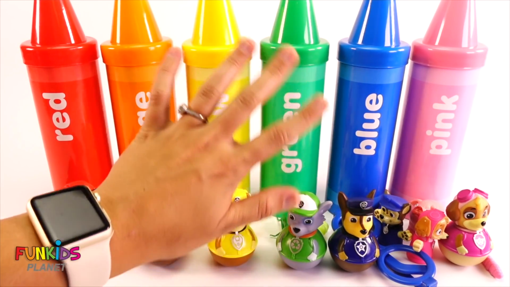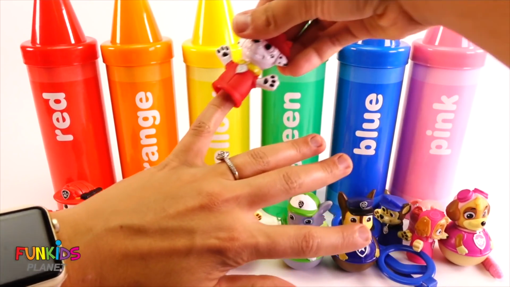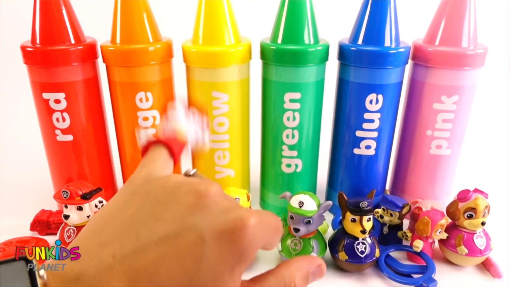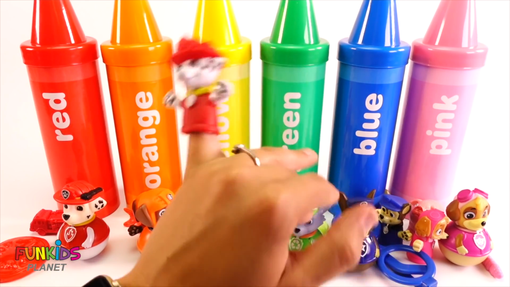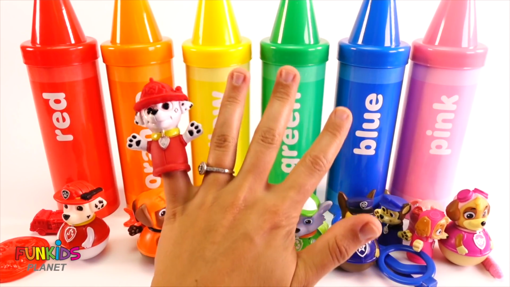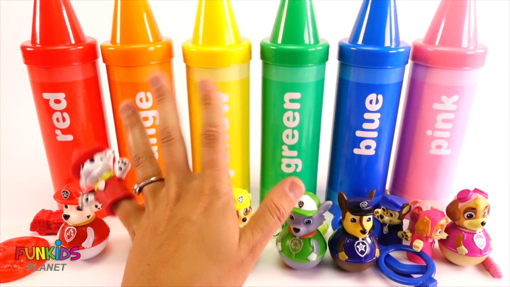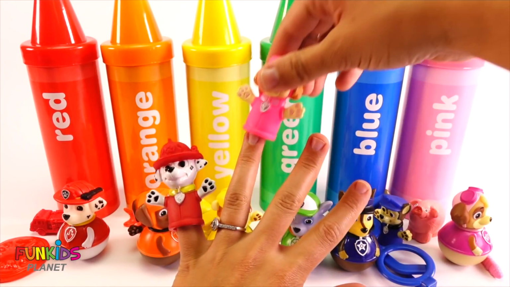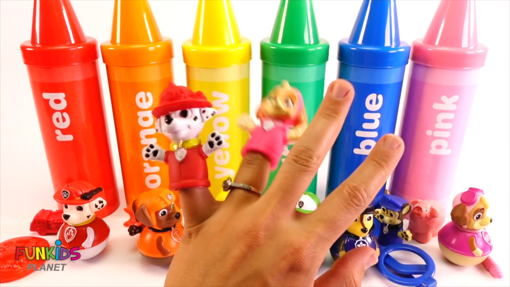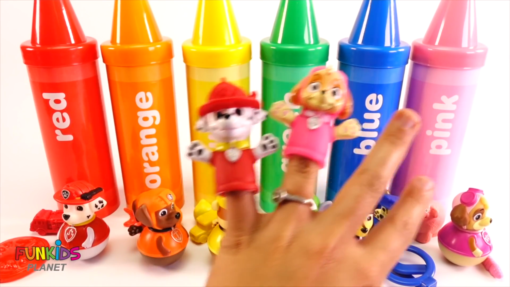Marshall Finger, where are you? Here I am, here I am, how do you do? It's Marshall! Marshall wears red. Skye Finger, where are you? Here I am, how do you do? Skye! Skye wears pink.